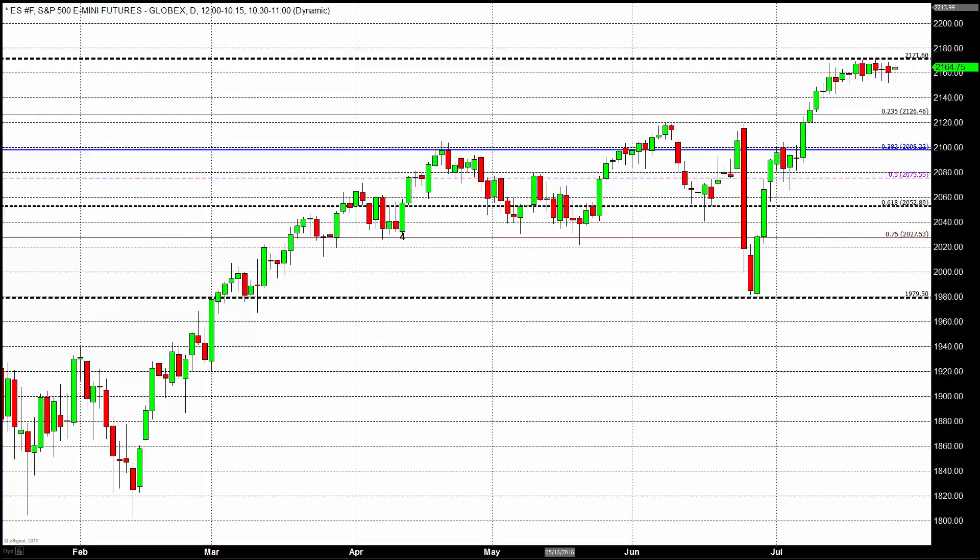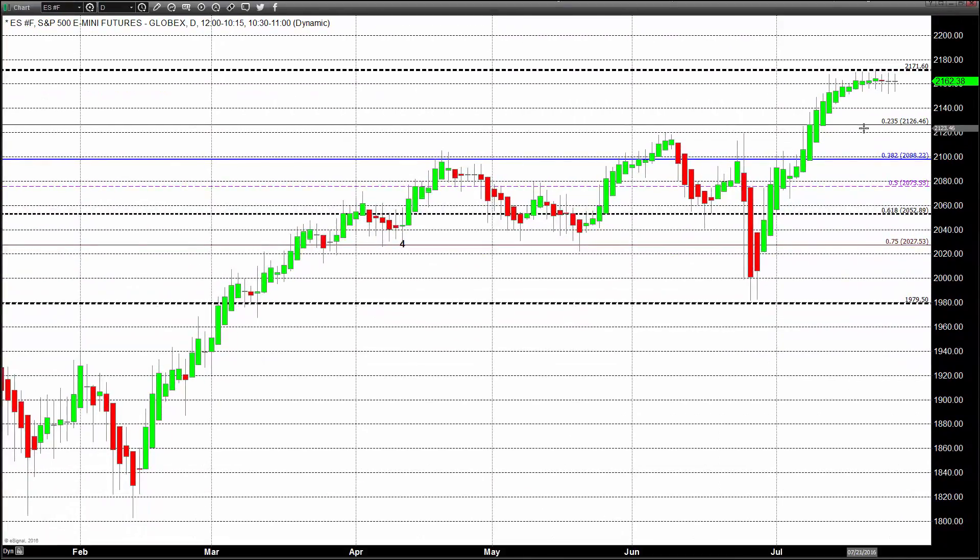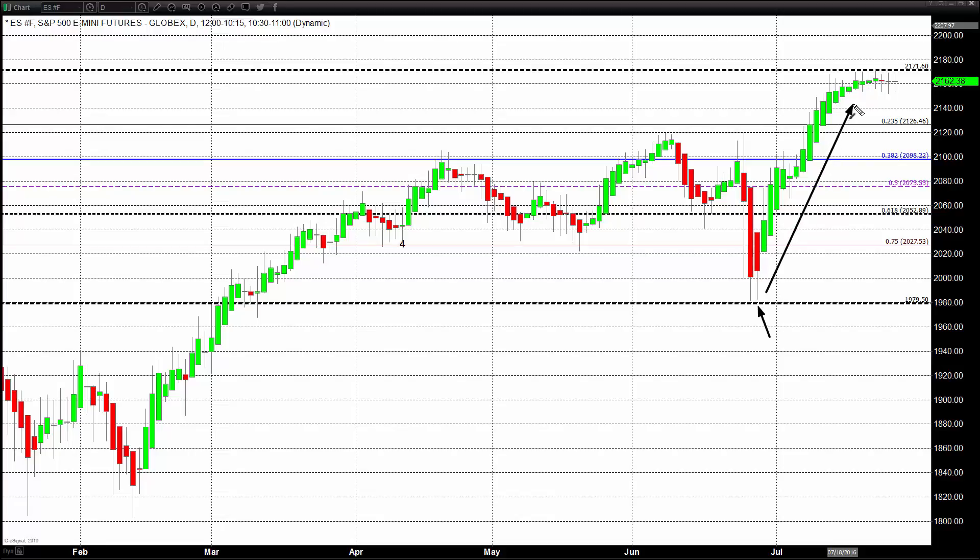Another way to look at this on the daily candlestick chart is the alternating candle color. Ever since this market has really run up to the top, you had a series of green candles — higher closes obviously — and then you go into alternating candle color: green, red, green, red. It's definitely a doji red followed by green — absolutely alternating candle color. On the Japanese average chart, the same daily chart, any strength to that upward trend prevalent at the end of June and early July is gone. You've got very small body candles with wicks on both sides, telling me that any upside momentum on a technical basis has, at least for the short term, run out of steam.